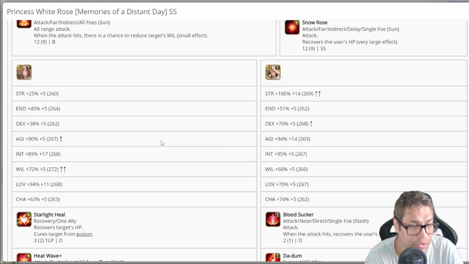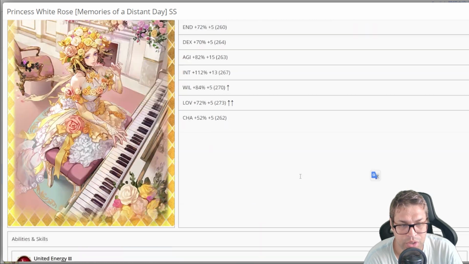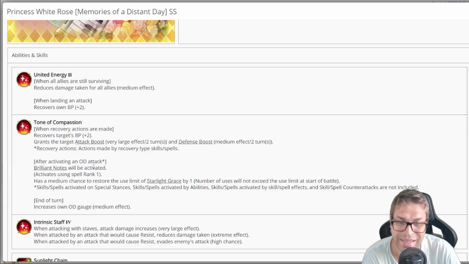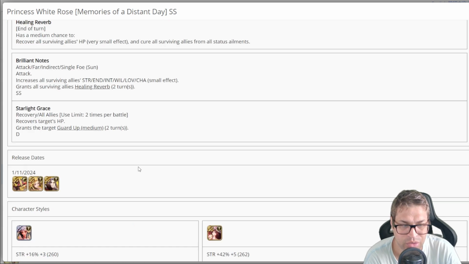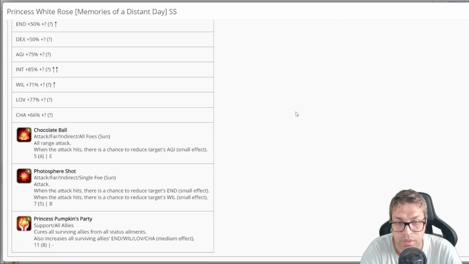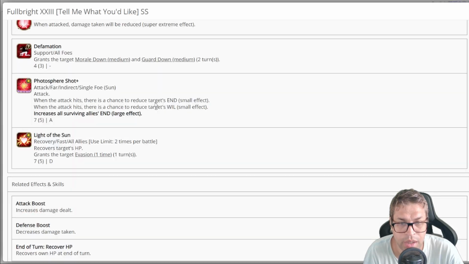Her Sword style has a buff called Dot Boom that buffs dexterity and agility that you can't buff via her skill number 3, but if you use Dot Boom in Overdrive, you won't trigger the Brilliant Notes, since you need to land an attack in order to cast this, so it kind of breaks her whole idea of buffs. And lastly, there is Photosphere Shot from her Global X style. It got buffed in Global.